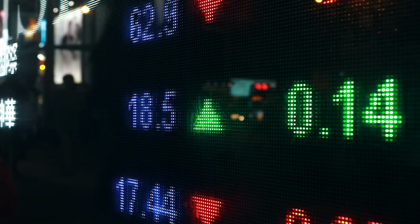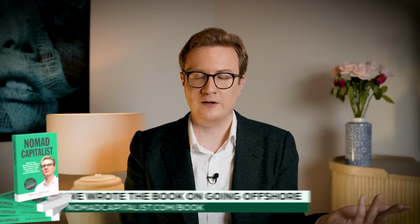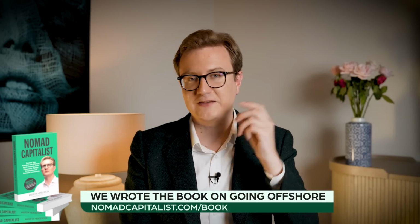Obviously, a lot of stocks in Hong Kong that are based on Chinese companies have gotten beaten up in the last year. Some people are looking for a dead cat bounce. Some people are looking for a larger bounce in that market. Singapore is a market that is much more staid. It's almost boring. People in Singapore, younger people, say that investing in their own country is kind of a boomer mindset. And yet if you're looking for some kind of tax-free yield, then these two currencies and these two countries can offer a unique opportunity that you wouldn't find in the US, Canada, Europe, or Australia and New Zealand.